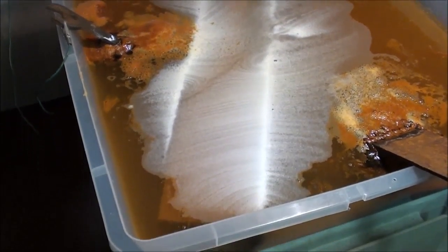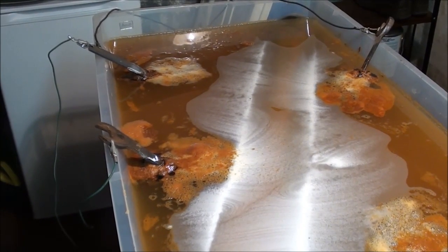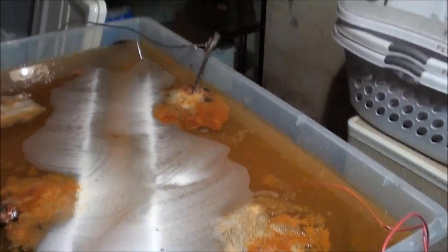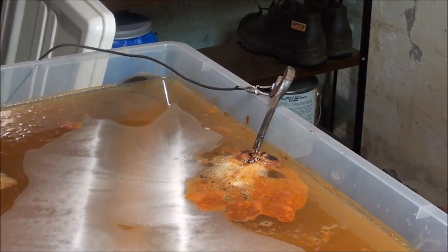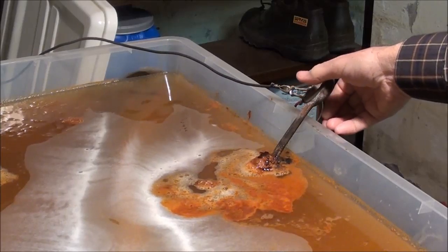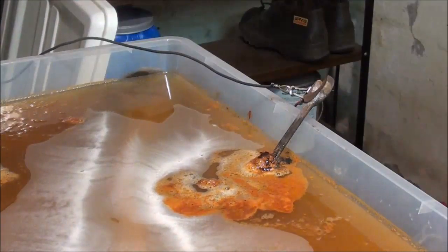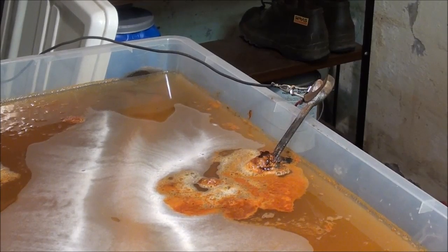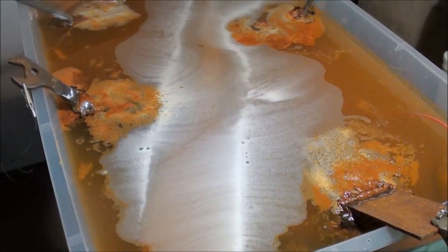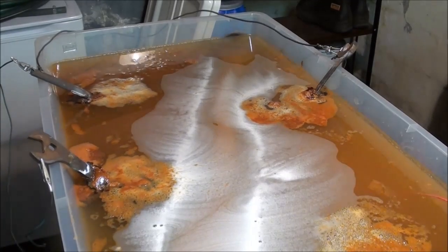It's 6 in the morning — old Tubalcain just got out of bed — and that water is looking pretty funky this morning. The amperage is down to about 2 amps. Tubalcain is going to get on the train and go to the auto show in Chicago while this continues. As shop dog Sam would say, this is like having a hired hand, because it'll be working all the time I'm out playing.